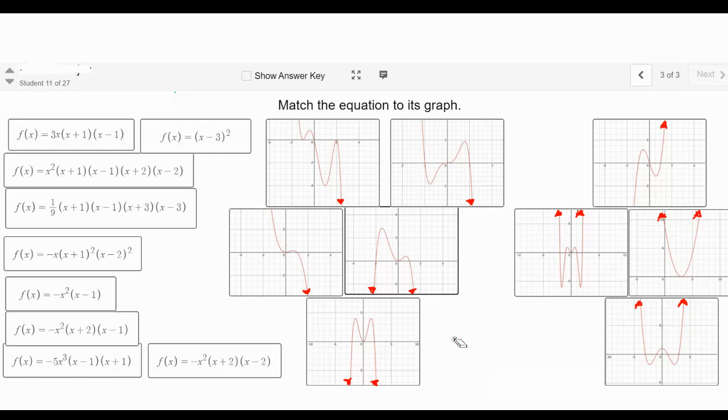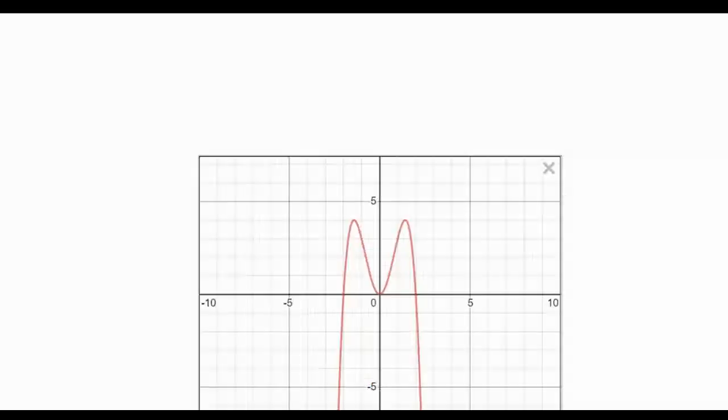Okay, so you should be back. I just wanted to show you, you're going to have to match up numbers. I wanted to show you one thing, that you can make the graphs bigger by tapping on them. If you tap on the graph, it gets bigger, and you can see these numbers easier. I just picked a random graph. So this is at -2, this is at 0, and this one's at +2. So that you can see those numbers better, you can click on the graph and then close it by hitting the X, okay? Just so you know.